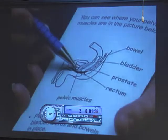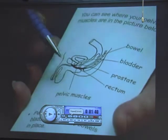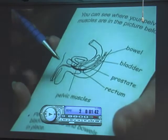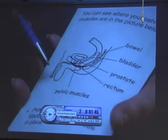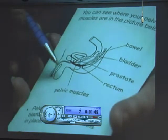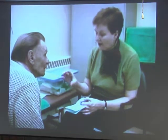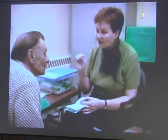When this surgery is done and your prostate is removed, your internal sphincter is removed. So the remaining sphincter has to learn to work by itself. To add to that, for 2 weeks after your surgery, you're going to have a catheter in place. It's going to go in through your penis and into your bladder, during which time that sphincter is going to sit in the open position, which means it's like a cast on it.